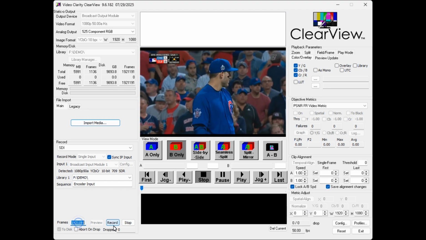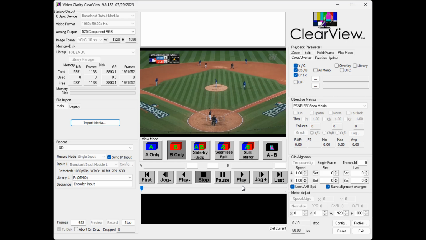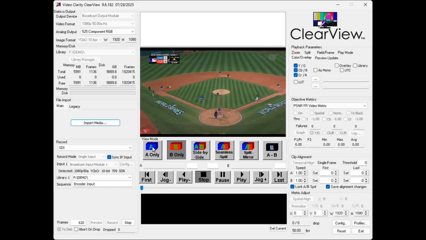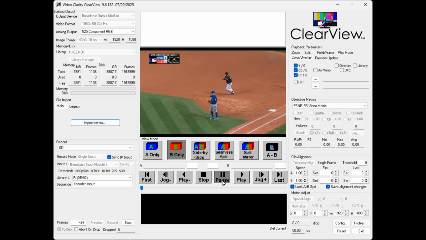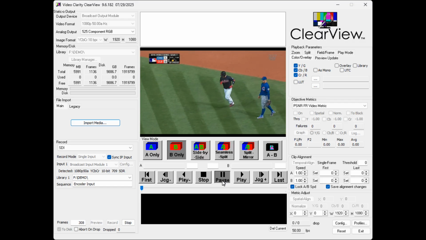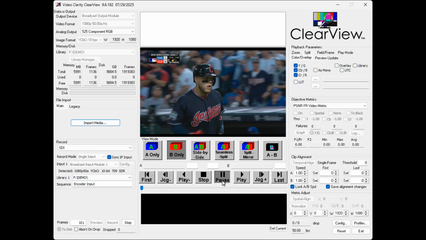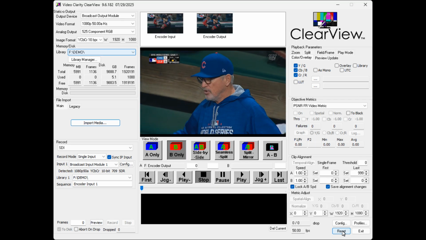I'm going to go ahead and type in 1000 frames. Record. So we're recording both SDI and IP. There's the IP. Here's the SDI. It's ahead, see? Okay, that's because of the delay through the encoder. Okay, just about done with 1000 frames. Okay, done. Got two new thumbnails, two new sequences.